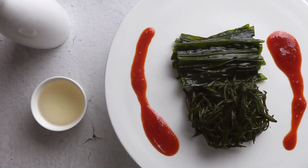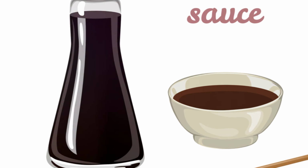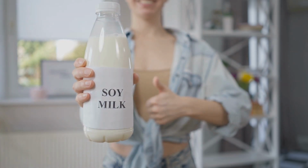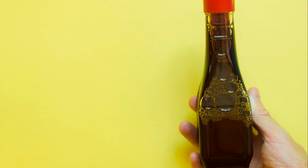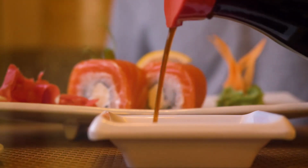Let's delve into some of these changes that can complement your treatment plan and potentially enhance your overall health. Firstly, maintaining a balanced diet is essential. It's important to include foods that are rich in iodine, selenium, and zinc, minerals that support thyroid health. Foods like seaweed, eggs, and nuts can be beneficial. At the same time, it's equally important to avoid foods that can interfere with thyroid function. Certain foods, such as soy, can inhibit the body's ability to absorb thyroid medication, so it's best to be mindful of your consumption of these foods.